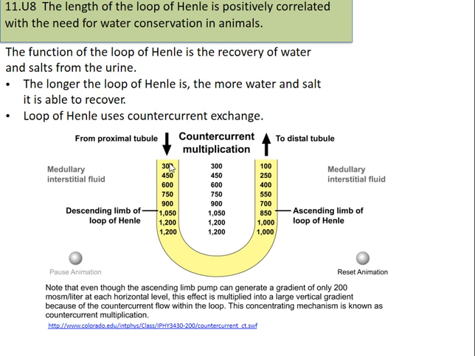As that goes down and runs down here, remember water is leaving, so it becomes more concentrated. Then as it goes back up again, the sodium is actively being pumped out into here, which again raises the solute concentration. So it's going from 100 to 1200, which creates an osmotic gradient. As more water enters, more water is drawn out, and it just keeps going around like this, so that more water and more salt can be stored inside the medulla, so that we can keep it in our bodies.